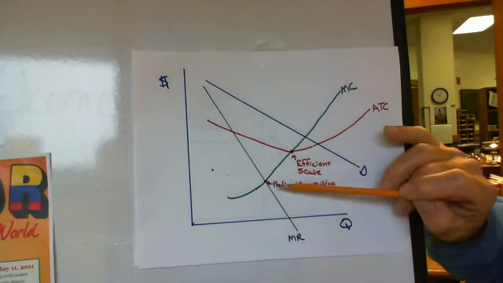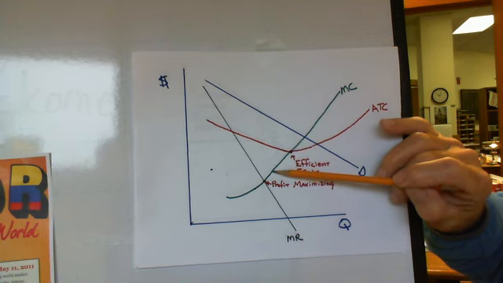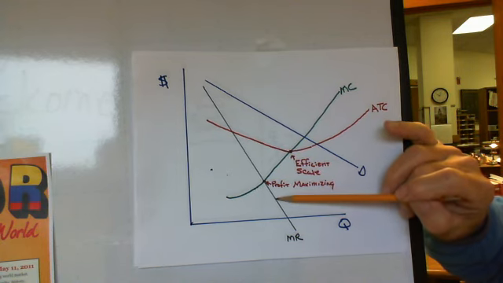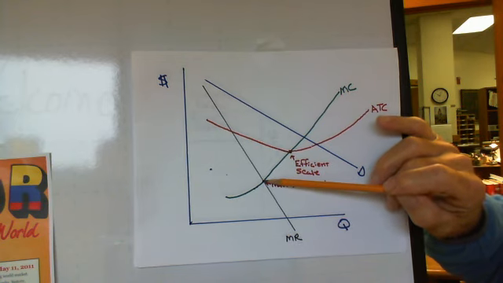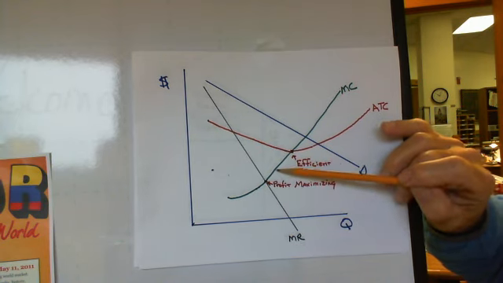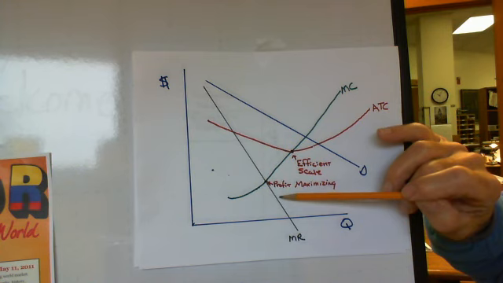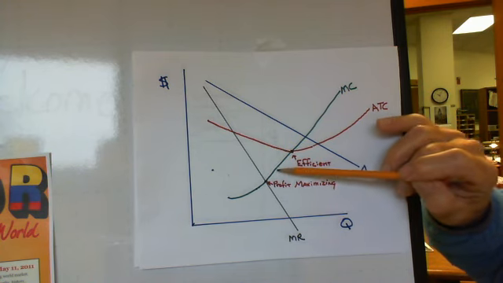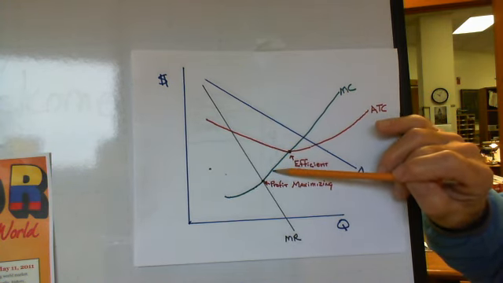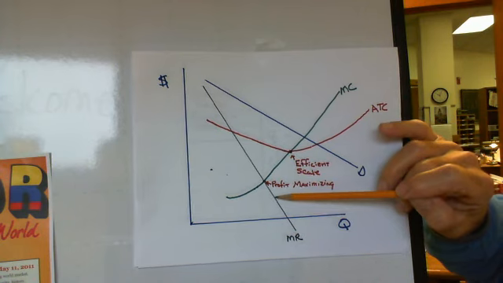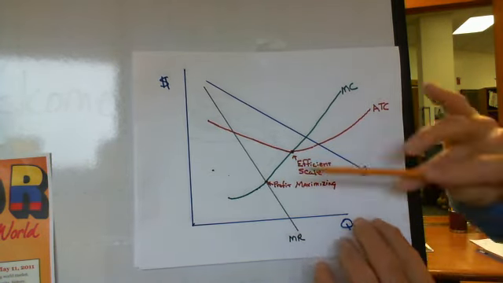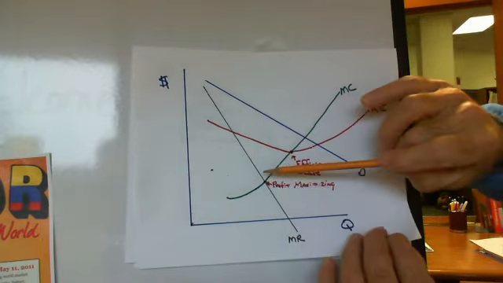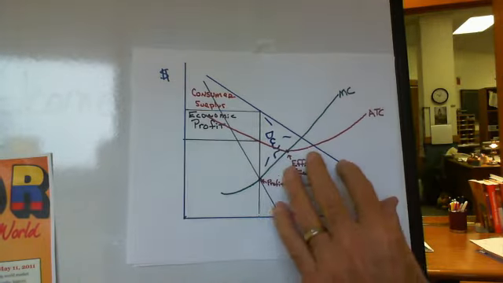Think of it this way. No one that I know of would give up $10 to get $5 in revenue. So you wouldn't produce beyond this point right here, because if you did, marginal cost would be greater than marginal revenue. You'd be giving up $10 to build that next unit and only getting $5 for it. So it would make no sense. So the monopolist is happy right there, and he's going to get his economic profit.